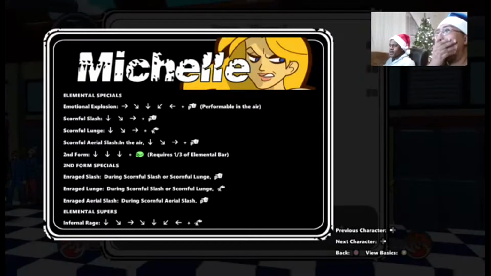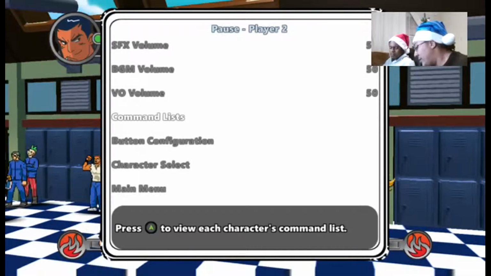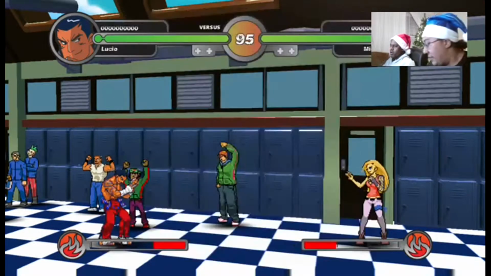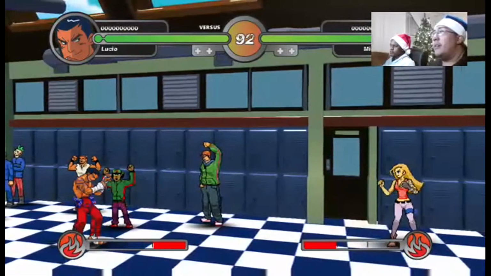She has a lot of moves, yo. Now you can perform that one in the air. Emotional explosion. Scornful slash. Down to forward like a fireball. Punch is either this or this. Kick is either this or this. Grab is this. The overhead move, like the little Superman punch, is this button right here. It's overhead when they're ducking. And you got aerial moves, like this usually is your aerial move to knock one in the air. Hers is a little bit different.